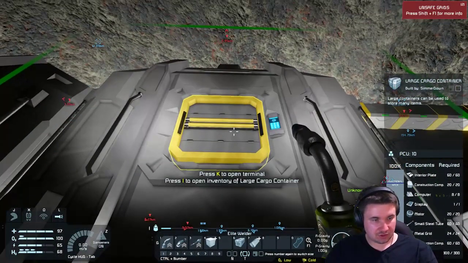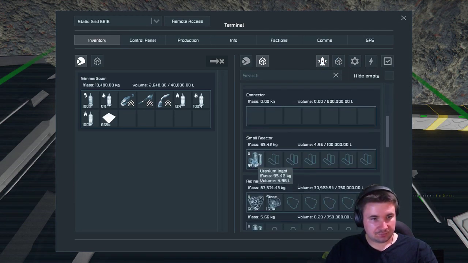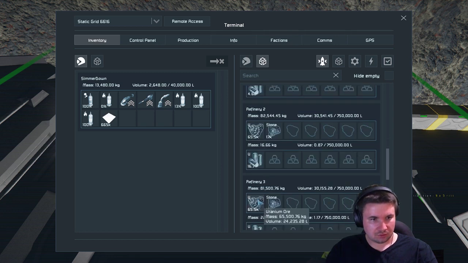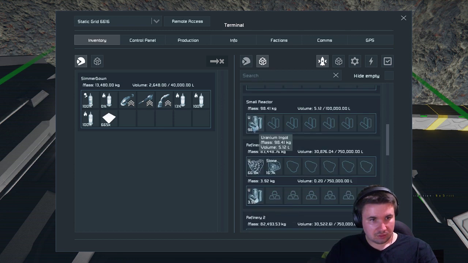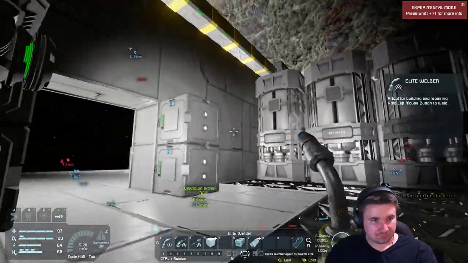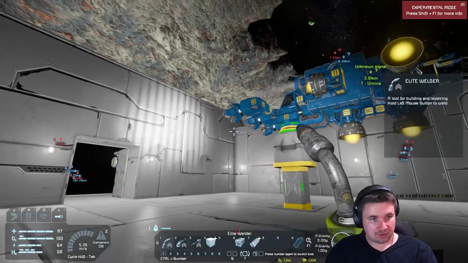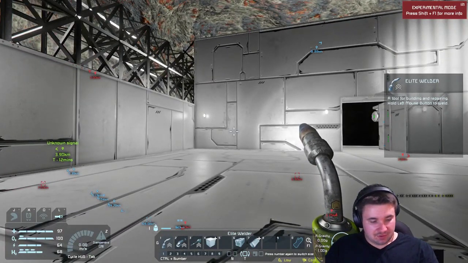So how much uranium do I have so far? Probably a good amount, 95. Man. Okay. Oh, I got a lot. So it's processing it faster than it can be put into the reactor. But that's okay. That's awesome. Super awesome. So I got power. The inside's looking pretty good. Pretty good. Alright. So I think that's going to be it for this episode, guys.